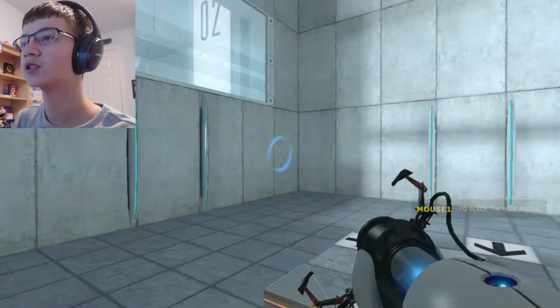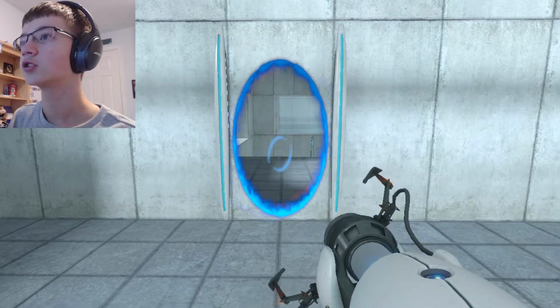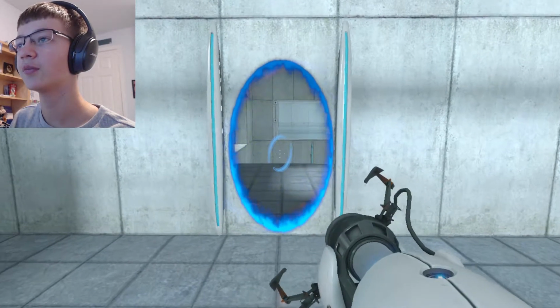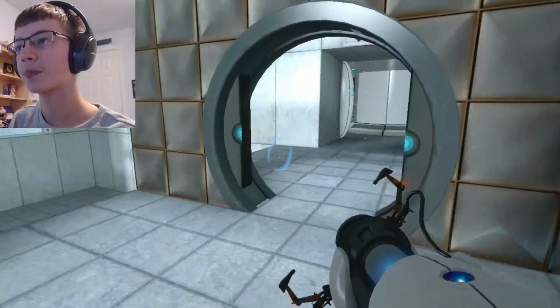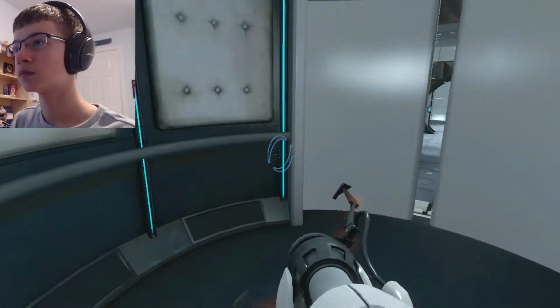So now just come over to any of these walls, left click to place a blue portal. So if I ever tell you to place a blue portal in the future, just left click. You're just going to left click here to place a blue portal, walk through, and then just walk through these doors. Just like that.